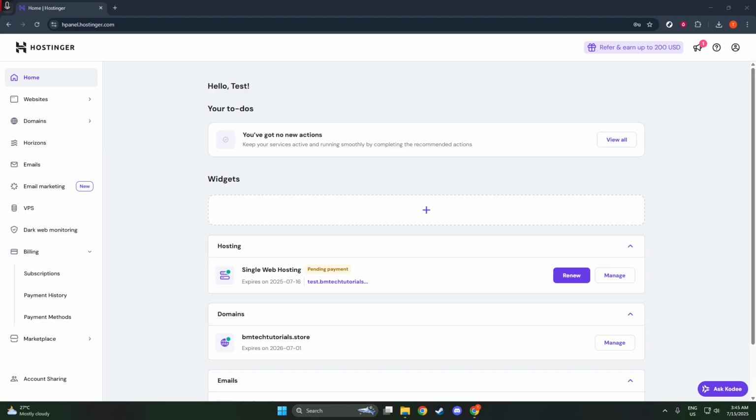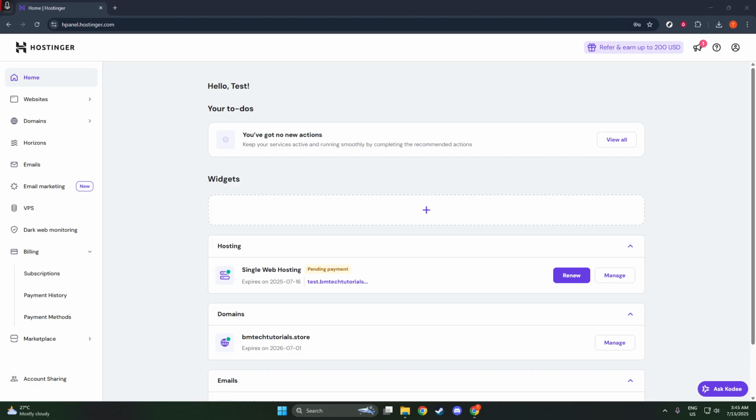First off, you'll need to log in to your hPanel account. This is your control center for managing all things related to your Hostinger services, so getting this step right is crucial. If you're not sure where to find your login details, it's usually the same information you used when signing up with Hostinger. Once logged in, you'll see the main dashboard with lots of options.